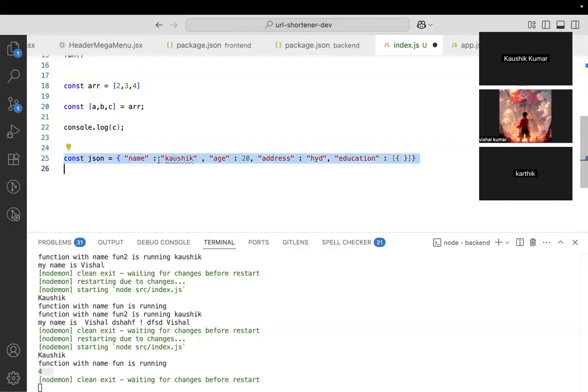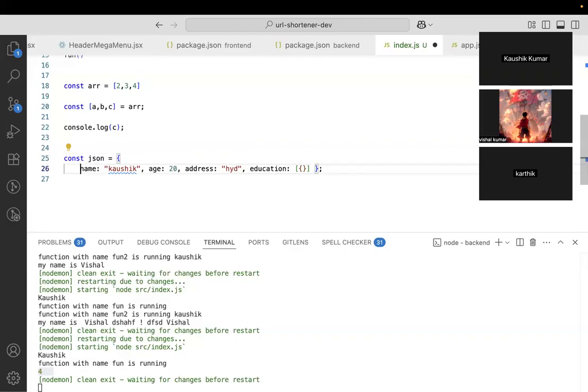Okay, let me make it a little clearer. So we have a name, we have an age, we have address, we have education.